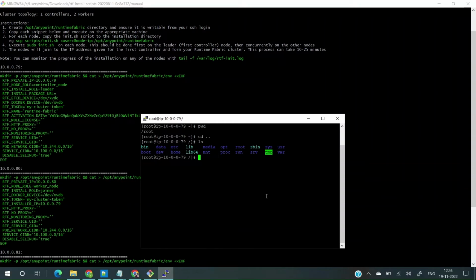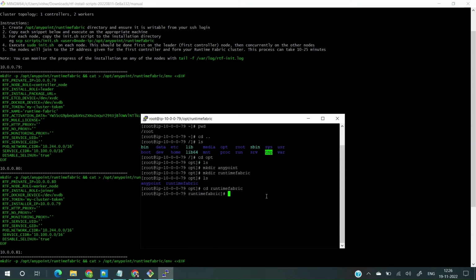So let me cd into opt. ls. There's nothing in it. So let me create the Anypoint folder. Then I'll create runtime fabric. And finally, inside this, we'll have the env file. So cd runtime fabric.